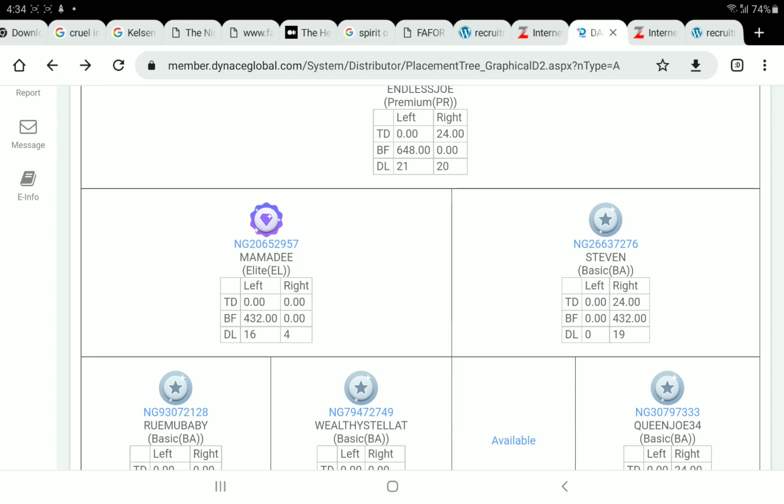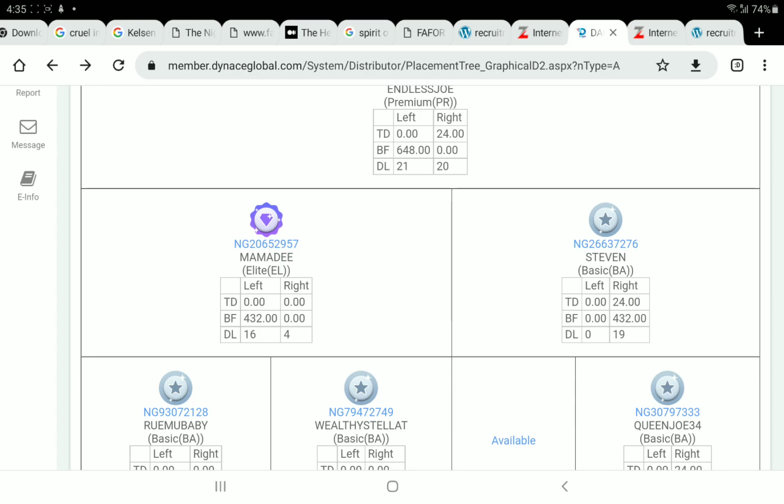Don't forget, I said there are phases. So at a certain phase, when you see that your team is now working, sometimes it takes some people 6 months to have a system that is building, duplicating on the right, duplicating on the left. When you have that, you now have time. You can start building the inner leg of this, or the inner leg of Steven, or the inner leg of Mama D.